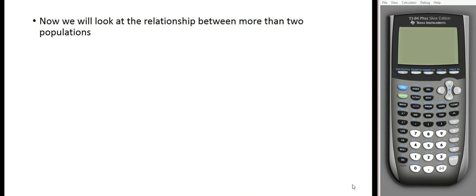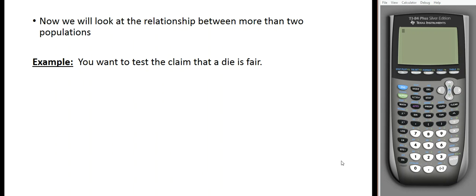Okay, so the reason that we need another test is because in Chapter 10, you were only looking at two populations. So you were looking at mainly the proportion of one population equaling the proportion of the other, and then all of those alternative hypotheses. So if we have more than two, we need a way to test that all at once, so we're not testing all those pairs.